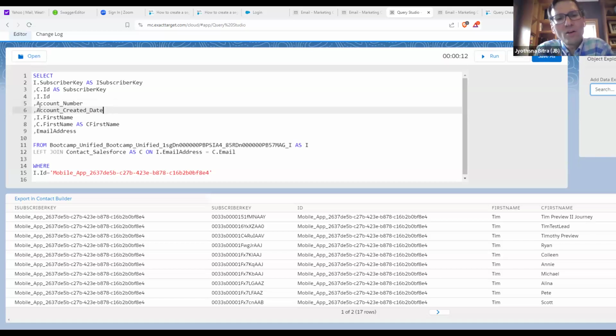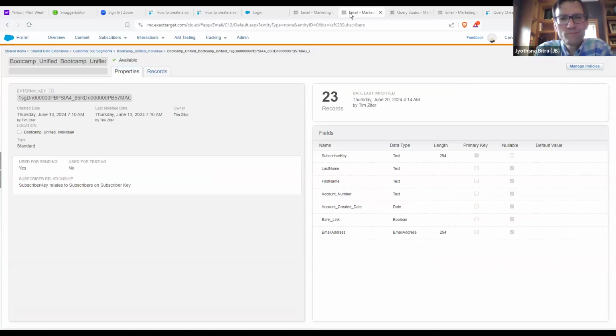Oh, I missed that R. Perfect. Okay, and then Debbie, which first name would you like to have in here? If you were going to send out this, would you prefer it from the contact, or do you think the unified individual would be preference? It is your call on whichever one. We're going to want to delete one of those, so we don't have both of them. It should be the same field in both of them.